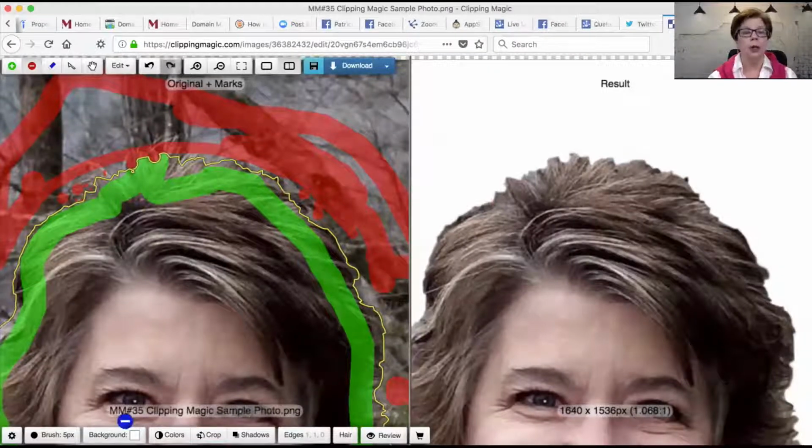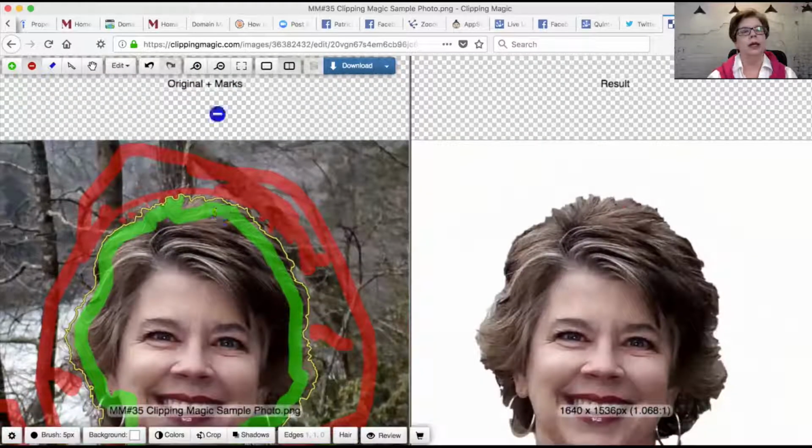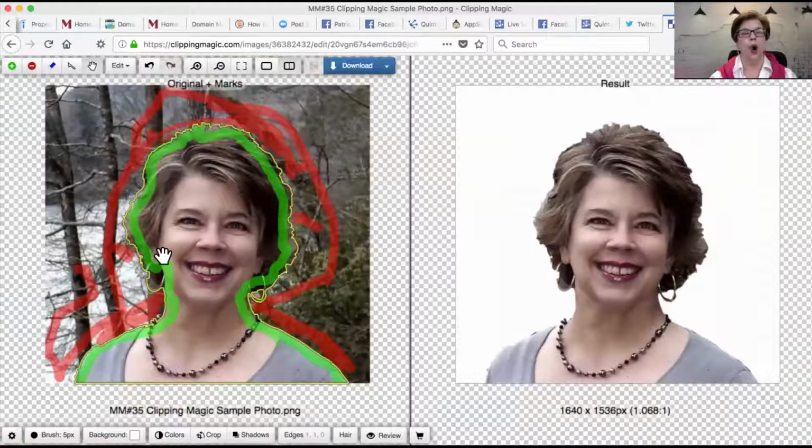You can also crop here. Let me show you some other stuff. Let's go and make it larger. You see the picture on the left looks crazy, doesn't it? Whoa. That's okay. What we want to use is the picture on the right. This needs more refinement. I'm not going to take the time to do it.